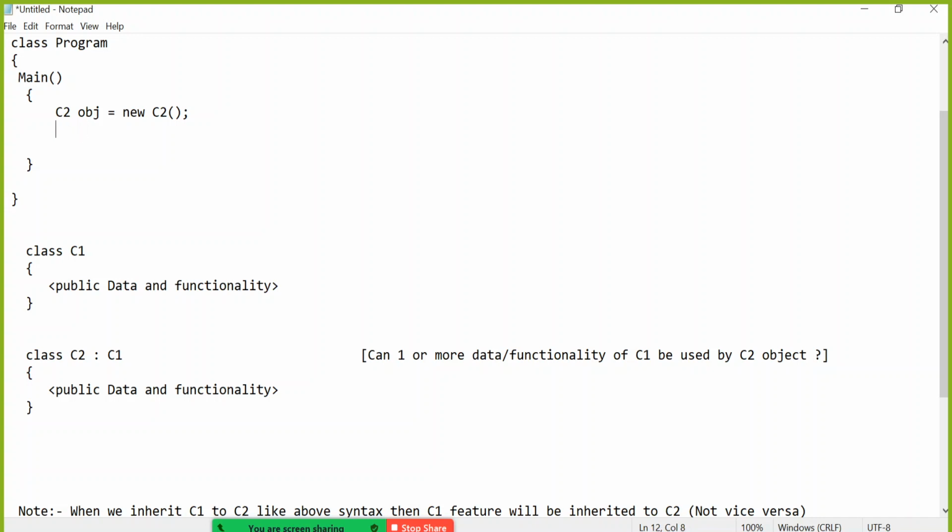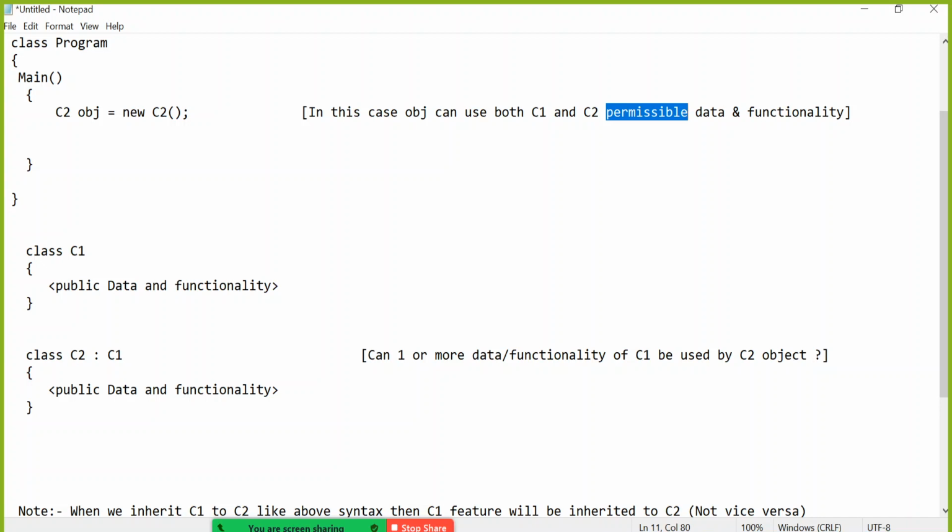So here, just for your understanding, I will say in this case, OBJ can call or can use both C1 and C2 permissible data and functionality.